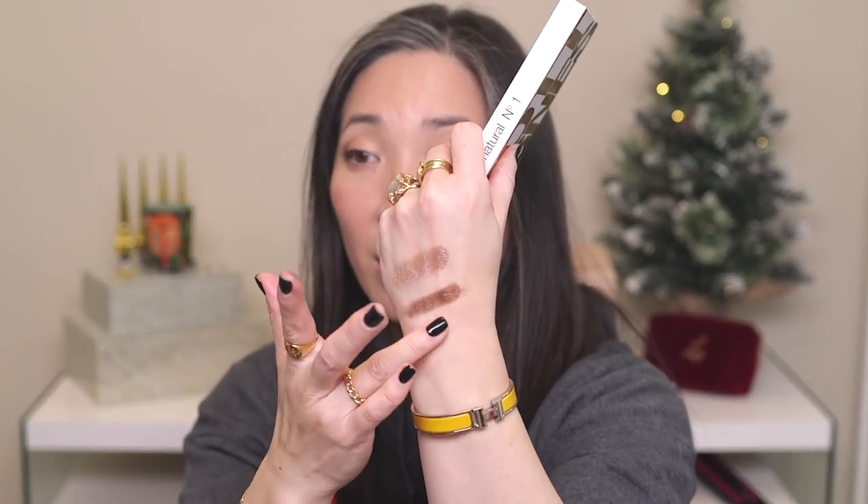A few of you have already requested a video on his stuff — just let me know in the comments if you guys want a dedicated video. Let's just try a matte. This one is muted — it's the lightest matte shade. It feels very soft and it's not overly powdery. That is the eyeshadow palette — it's called Snatural.